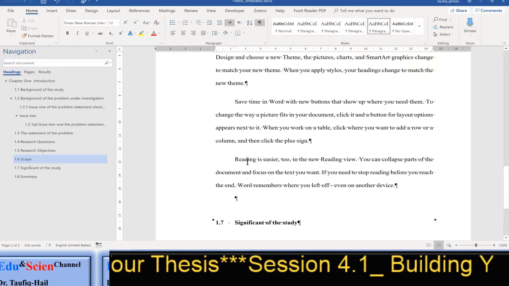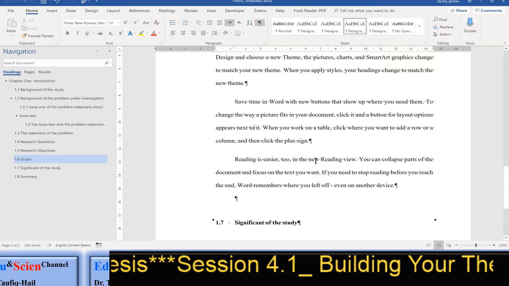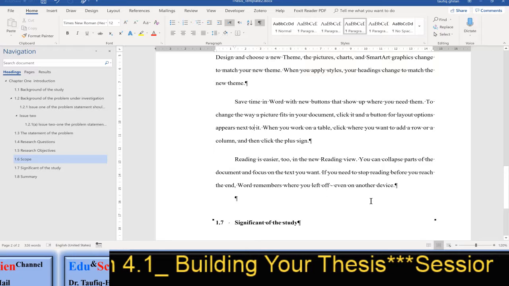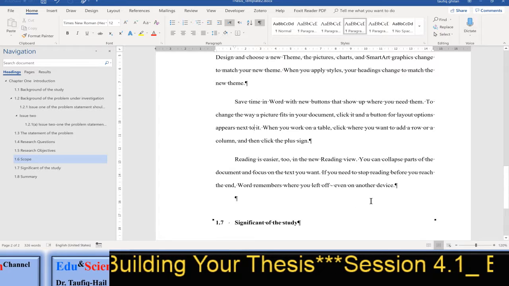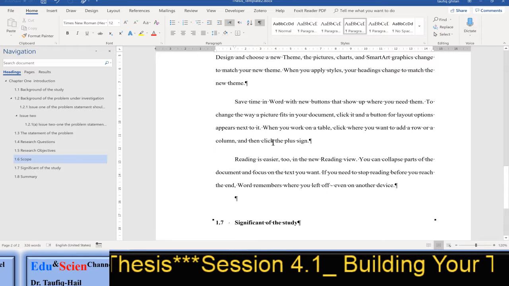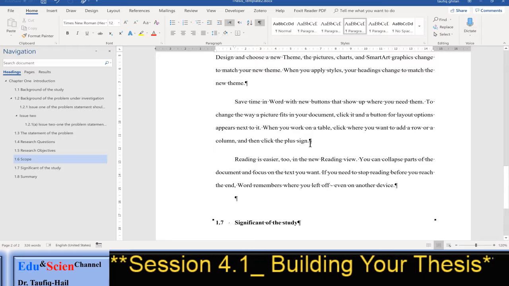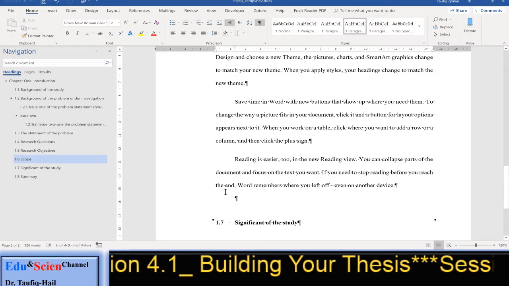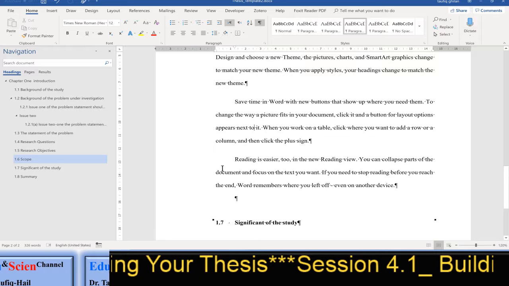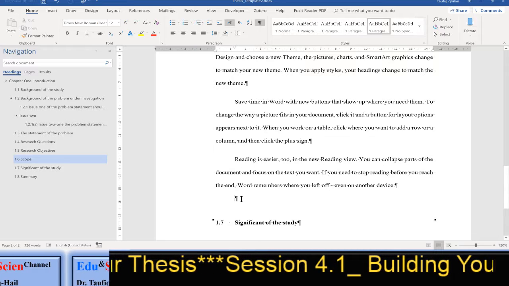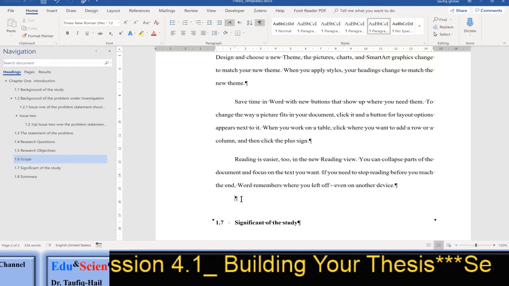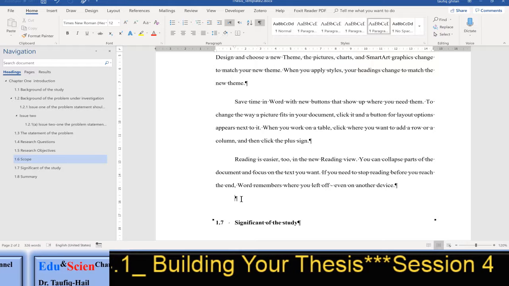So you select paragraph before, and if you have, let's say, a figure or a table, it's better also to use a paragraph that has spacing after it, so the appearance or the readability will be better and perfect. I hope this is a clear explanation, and I think it's easy to apply.